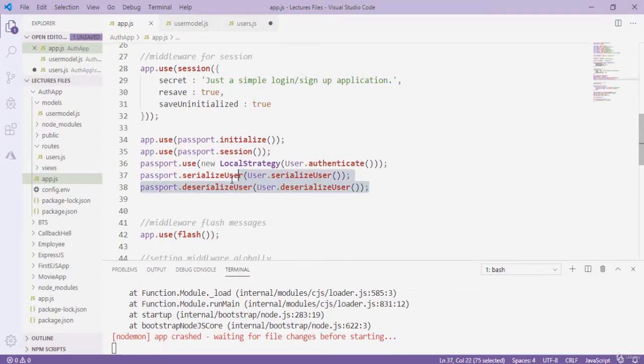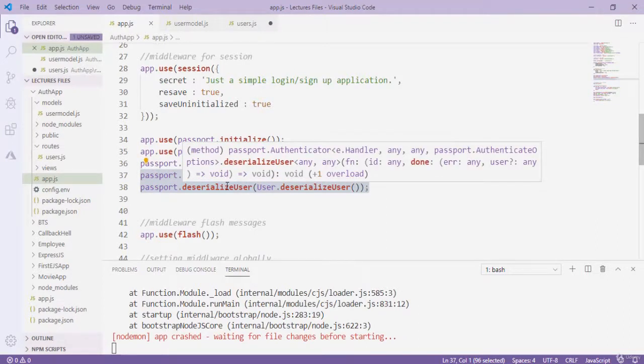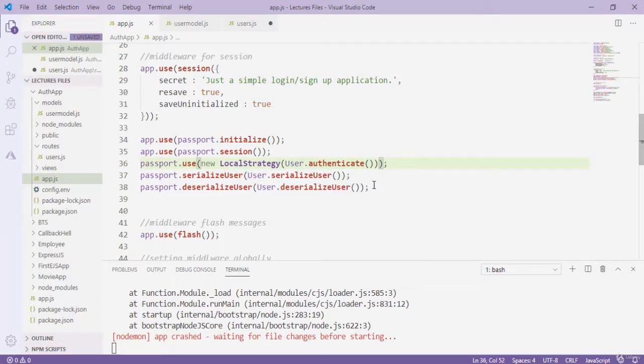So these are the five lines that help us use passport and all its features in our application.